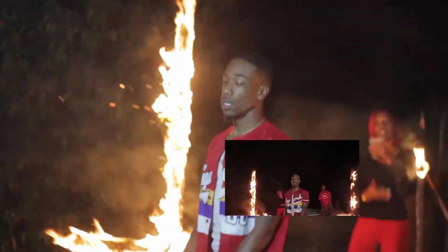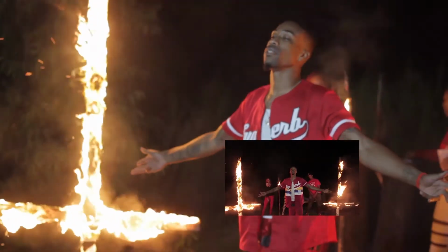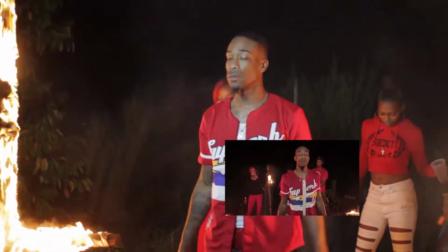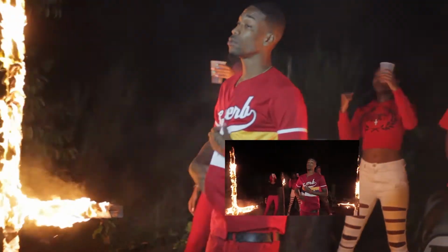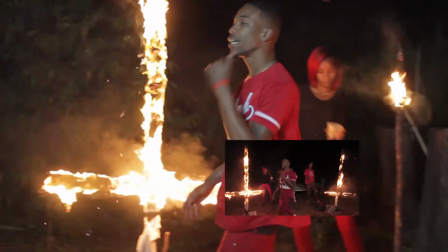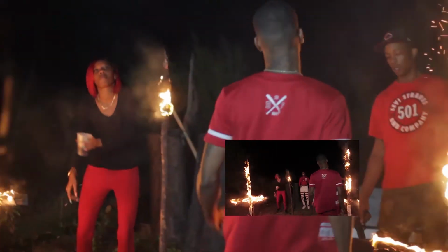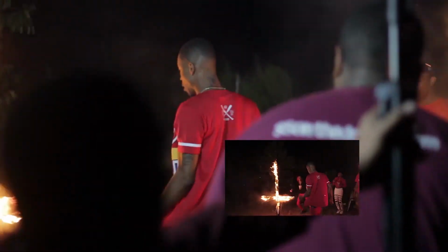So in this scene right here, we got the two crosses lit. We got the smoke going. We got everything going right now. So I just went ahead and went in on the shots, and we got some great shots on the fly cam. I was using the 18 to 55 millimeter here.